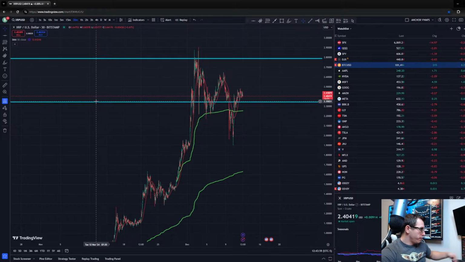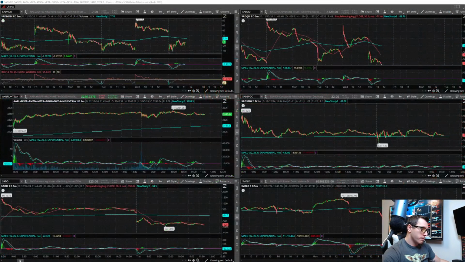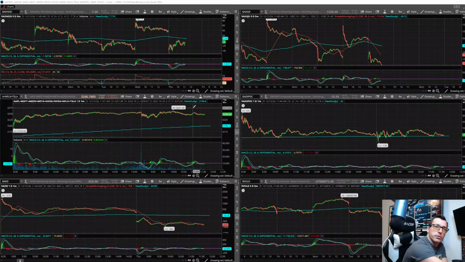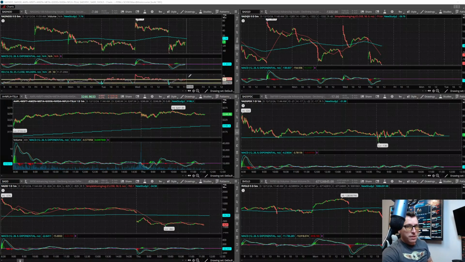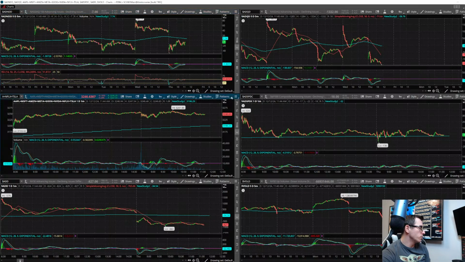All right, so we're going to flip over here to some market internals because why not? Alrighty, so again, looking at some market internal stuff here. This will just help you guys give a visualization of the underlying equities representing the pattern and formation and trading that you're seeing on the SPY or the QQQ.